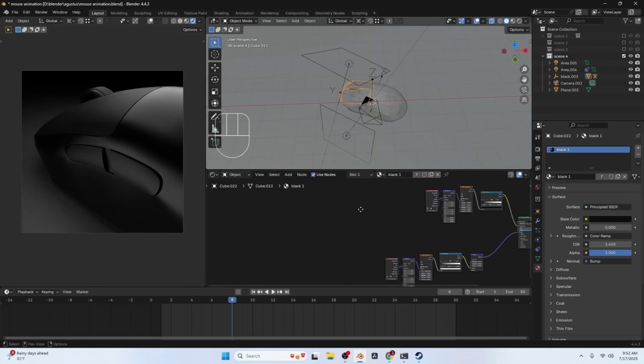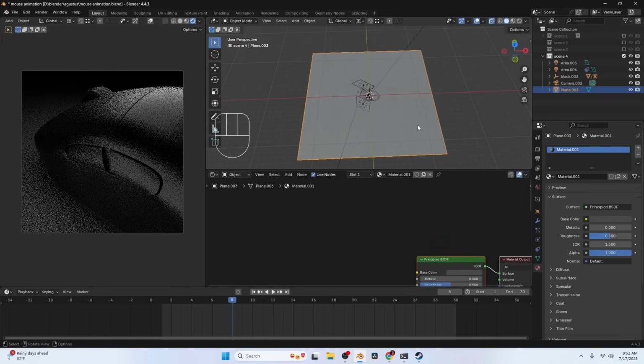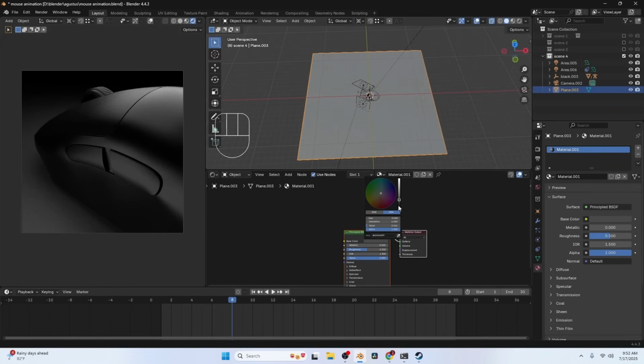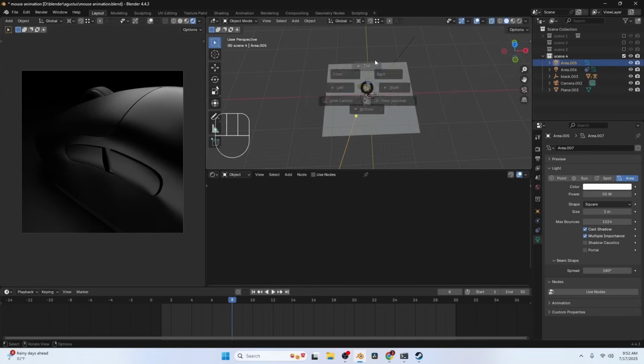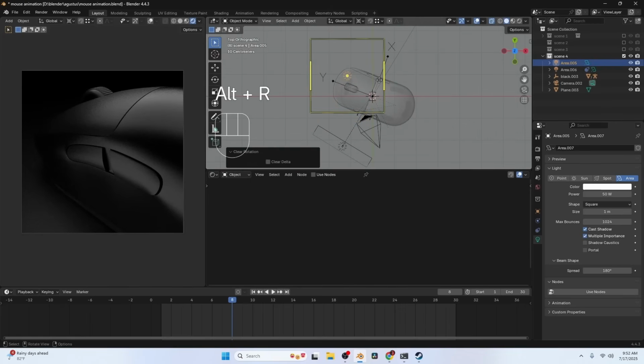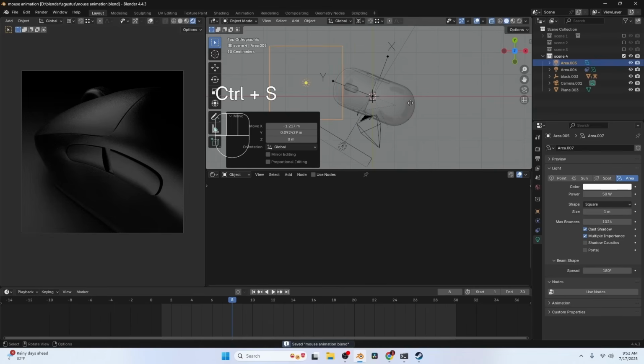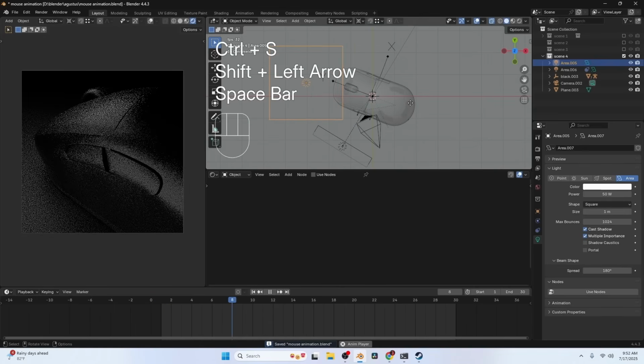And do the same also. Increase the dark part. This object, let's make it more dark. And this light, let's press Alt R. Yep, let's put it here. Hit the spacebar.